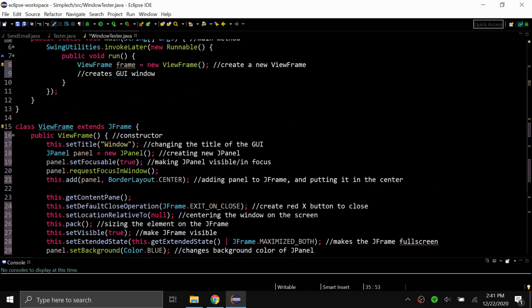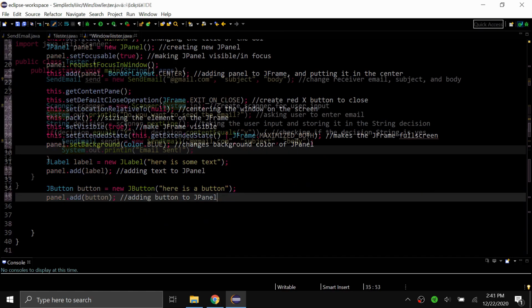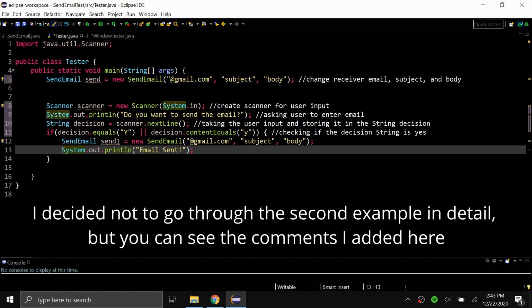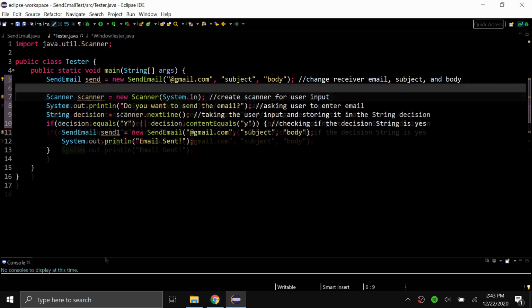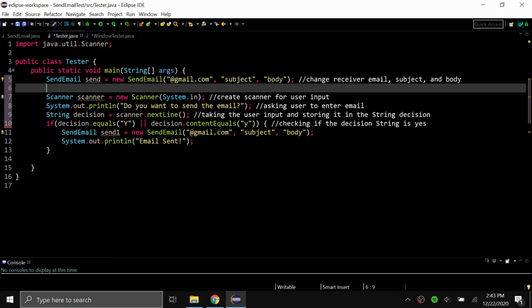So as you can see, this only took a few minutes to do, but if someone wanted to debug or look through my code, or even if I wanted to look through this code again in the future, I would know exactly what my thought process was, and that would help me to debug and fix any mistakes that I may have made. So these are just basic examples. It may take longer to do this in a bigger program, but the idea is that you do it while you're writing the program, so it's not like you have to go through the entire thing and spend hours writing comments afterwards. And it doesn't have to be this detailed, you can even be less detailed than this.